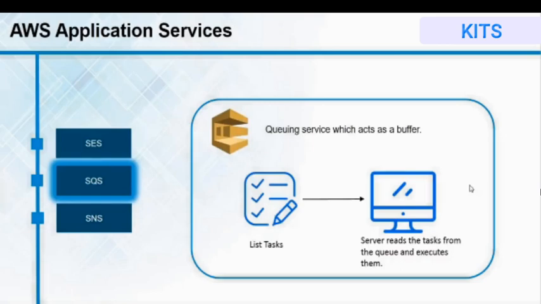Michael, when you'll be listing those tasks, those will be on priority. The first task that you have listed will be executed first. So yes, it's based on priority. The priority is first in, first out. So the first thing that you list has to be executed first, right? So say suppose you have 5 images pending, so the second image is after the first image, the third image is after the second image. So the first image will be processed first according to the queue, and then the second image will be processed, and then the third image will be processed. So it works like this.